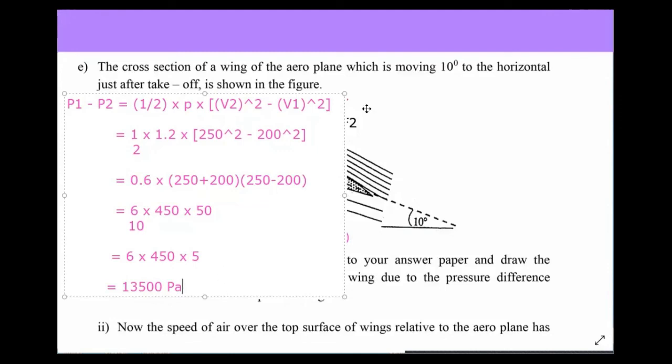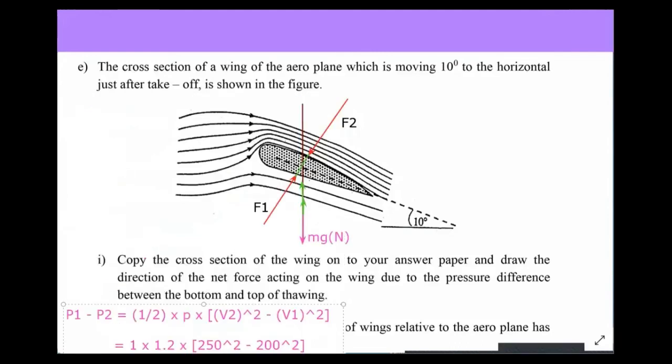Now, they ask us to find the net lifting force. It's so simple. Look at the board, dear. If this is 10 degrees, you can complete this line. Wait, let me complete that line like this. So then this should be 90 degrees. This is 90, this is 10, all together 100. Therefore, what should be this angle here? This is 90, this is 10, 100. So this should be 80 degrees.